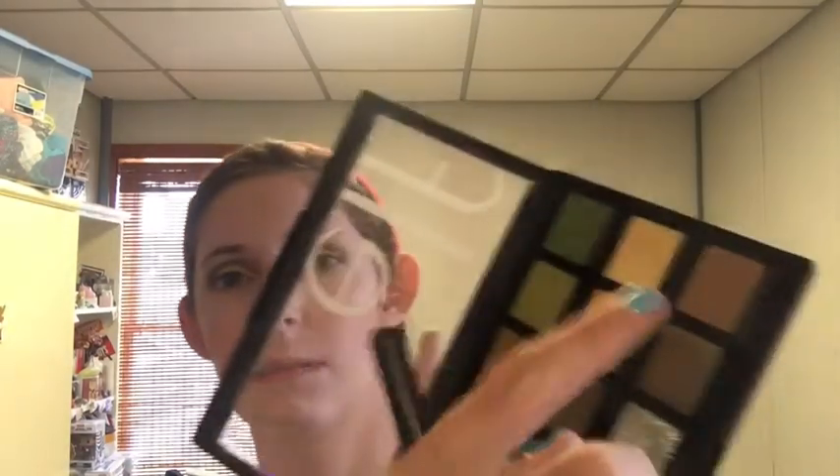I'm going in with my BH Cosmetics brush with a five on it. I think I'll start with Spruced Up, which is the matte brighter olive green. I'm going to start by putting that on maybe the outer two thirds of my lower lash line — look at me doing something different for once — and then I'm going to use Sahara, which is the shimmery green, and put that on the inner third of my lower lash line. That applied really well with a brush. I like it.